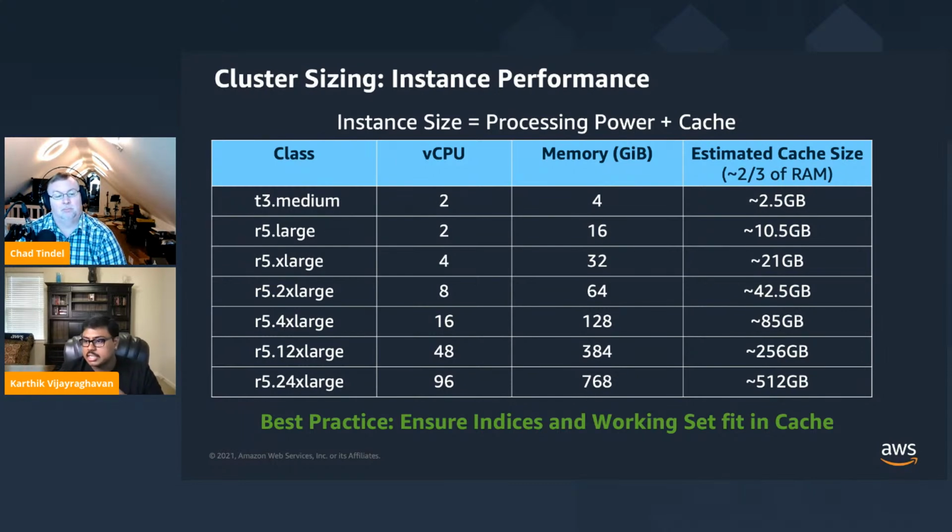For example, let's take R5 2xlarge here. The memory is 64 gig, but what is available for your working set is 42.5 gigs, which is 2/3 of the number, because the remaining 1/3 is used by the control plane and the DocumentDB fully managed service processes. So when you are sizing, the sizing calculator that I introduced earlier follows these best practices, but if you are doing sizing on your own, just make sure that your index and working set will fit in memory, and that is about 2/3 of the memory of the instance you're picking.